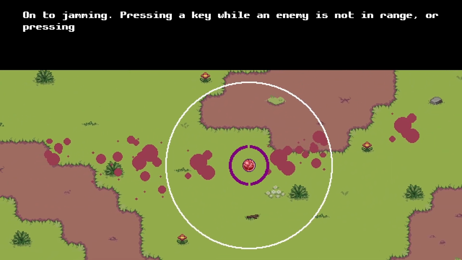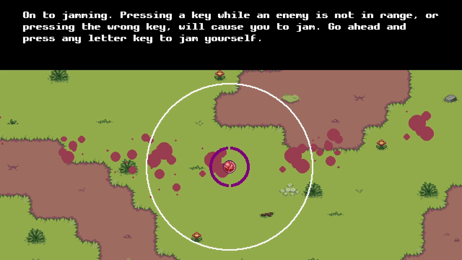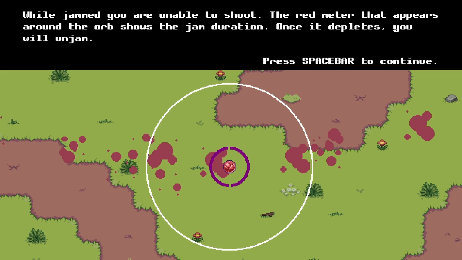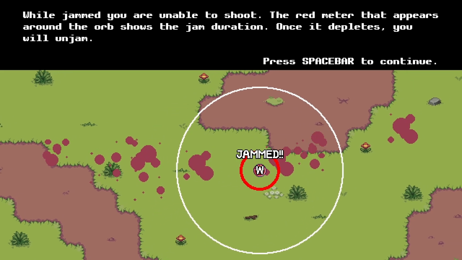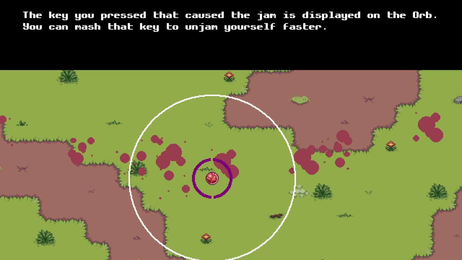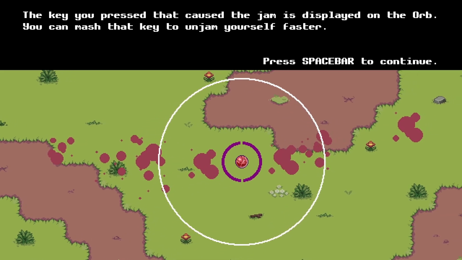Okay, let's continue. On to jamming. Pressing a key while an enemy is not in range or pressing the wrong key will cause you to jam. Go ahead and press any letter key to jam yourself. We are jammed. While jammed, you are unable to shoot. The red meter that appears around the orb shows the jam duration. Once it depletes, you will unjam. The key you press that caused the jam is displayed on the orb. You can mash that key to unjam yourself faster. Oh, really fast.